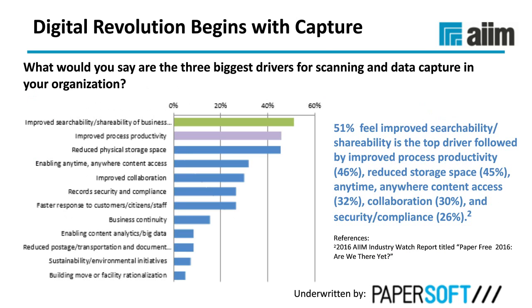And of course, there are many benefits to capture and modern capture. Some of the biggest benefits and drivers for capture, as determined by the AIIM community, include improved searchability and the ability to share content, improved process productivity, reduced storage space, anytime, anywhere content access, better collaboration, and also lessening security risk and better ensuring compliance, which of course is a huge issue today.